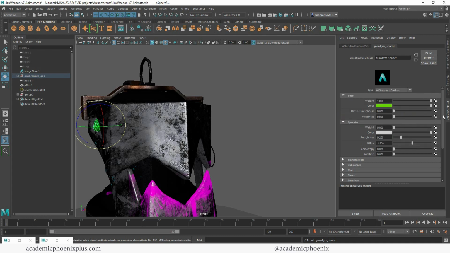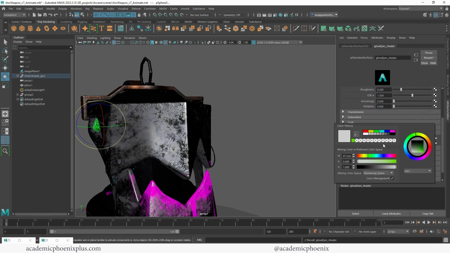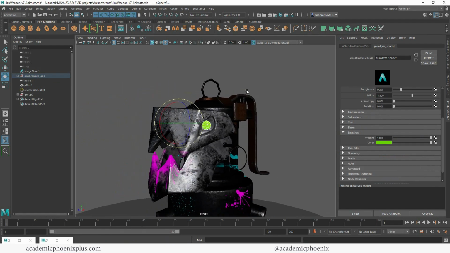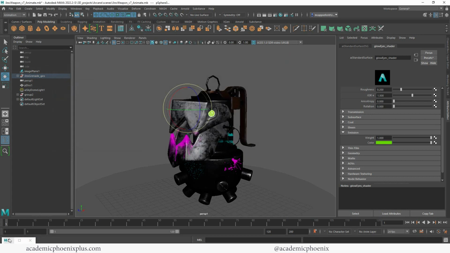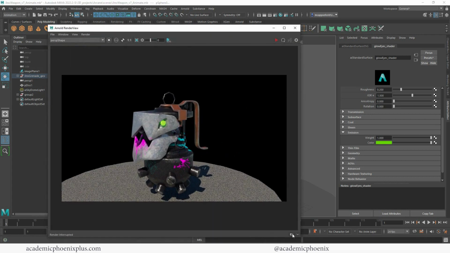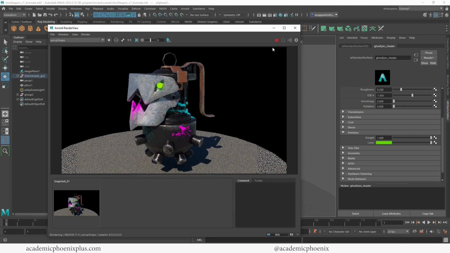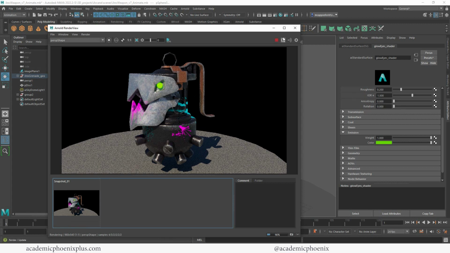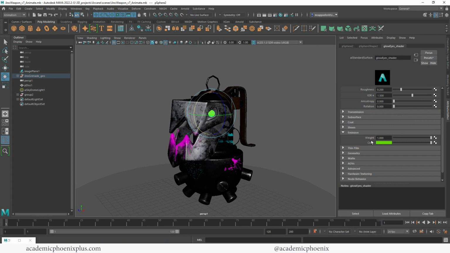I'm going to make this into the crazy green that Jinx likes. I'm going to turn off my specularity, scroll down, go to emission, and turn this on by using the same green. And theoretically, we're not really going to see too much of a difference. So this is what I had before, not that one. I take a snapshot of this, and then this is what it looks like now. Barely to no difference.